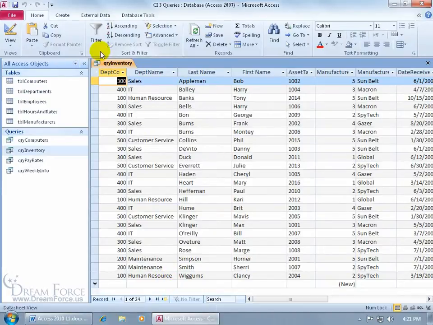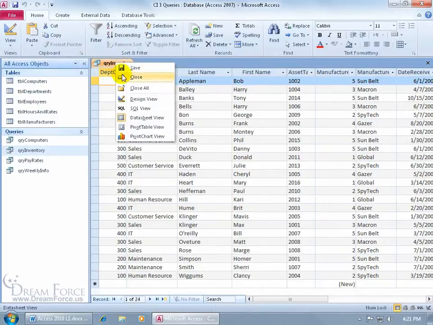So to go ahead and filter these records, I can come up here, and as you recall in the table training video, you can click on the filter button. You can do the simple filter options here, or the add criteria manually, which allows us more flexibility. We need to go to the design view here. The two ways we can do that is by right-clicking on the tab, going to Design View, or coming up here, of course, Home tab, there's the Design button, click on it.